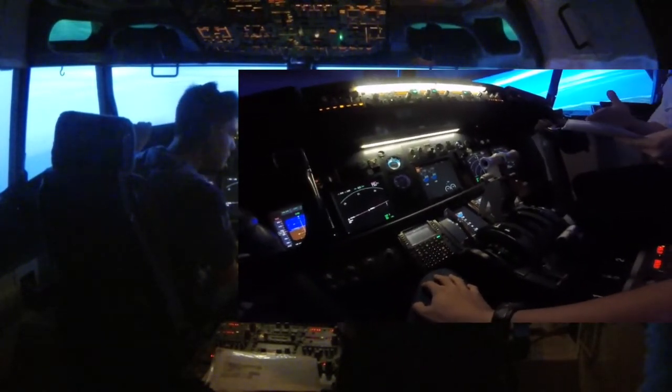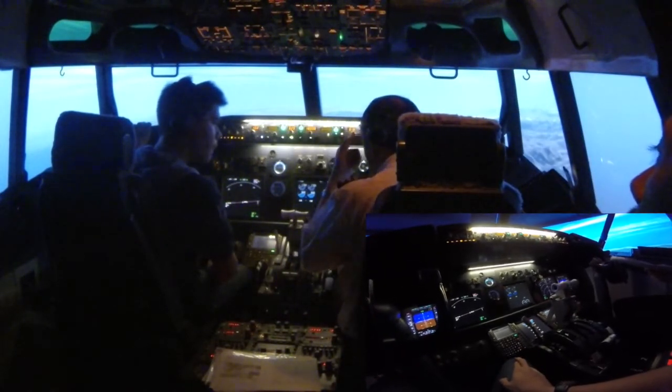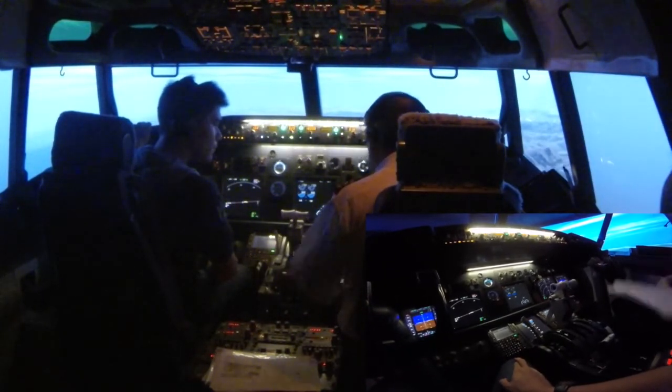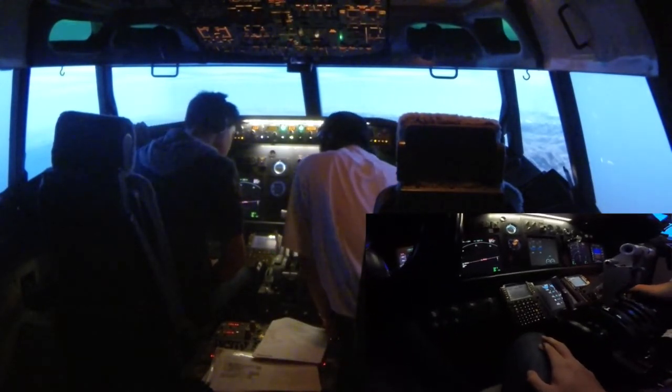Right. So I'll give you radar vectors to go on the approach. We'll start at altitude, but just go way down there, okay? There might be a system error. It's not accepting it, so let's do it again, departure runway.